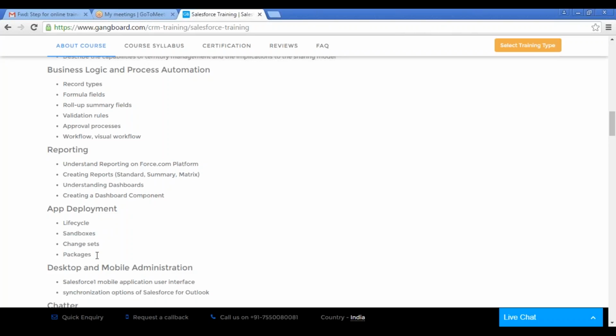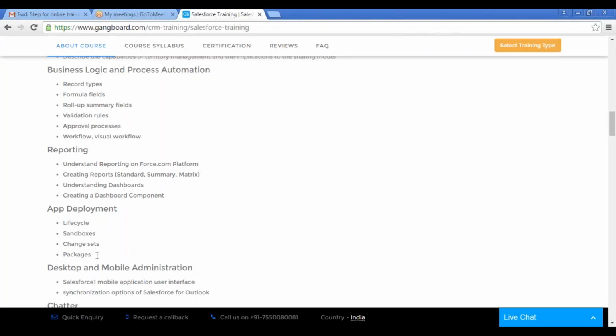For example, I am creating one application in my org, right? The HR application which we are seeing now is in my org. Once we complete the session, at the end of the session I can create a package and give that package to you. I can give one URL to you. You can install that URL in your development org.